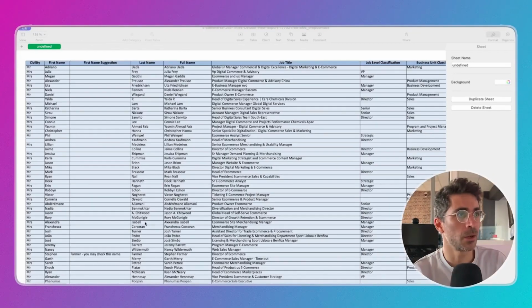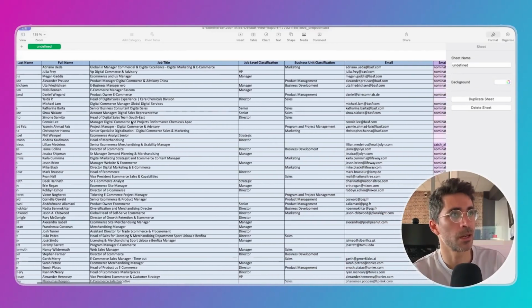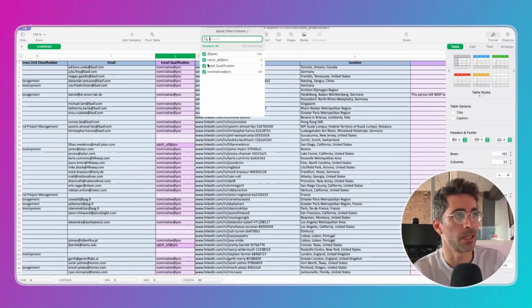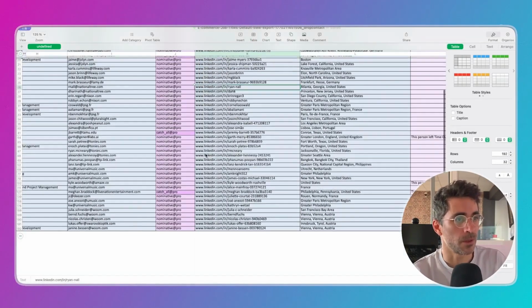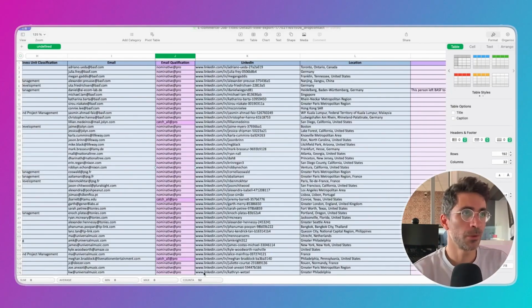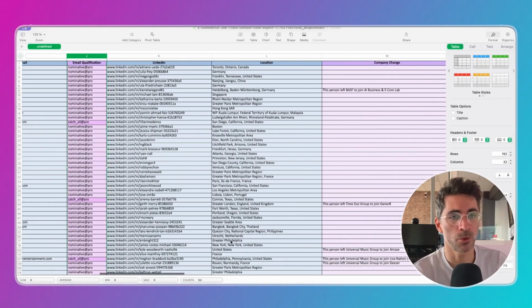So here it is. It adds columns with different colors, but most importantly, what interests us is that it has filled in a number of emails and assigned them a qualification. And so it tells you whether it's a valid email or a catch-all with the uncertainty that comes with that type, etc. If we look at what Drop Contact found for us on a target, again, a French one, which isn't exactly its strong suit, it found us 50 professional emails. And so, as you can see, we're at about 25% enrichment, which is far from the 94% I mentioned at the beginning of the video. And we'll see together how we can improve this enrichment rate.